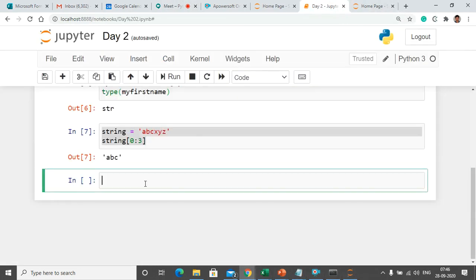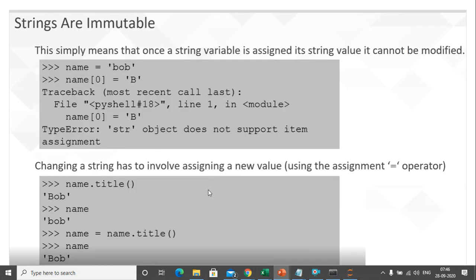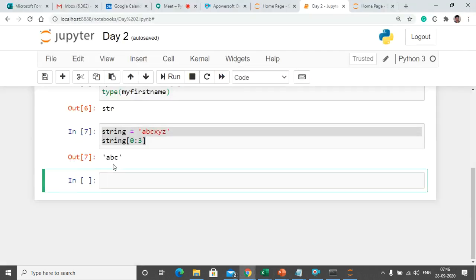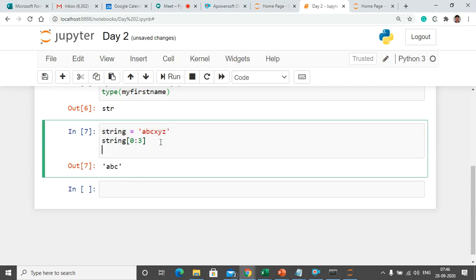Okay, so here we come. No, not here. We will come to the demo. I think this demo is not required. Here only title functions. Anything we missed? Length. Yeah, let me show you this. Let me do it here.